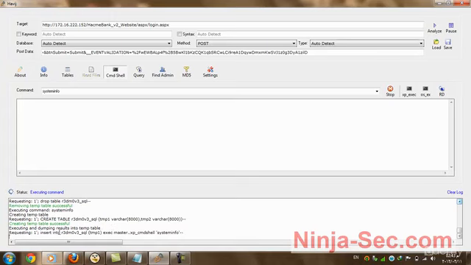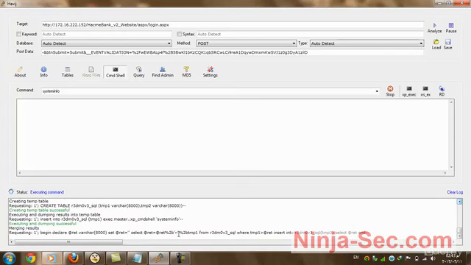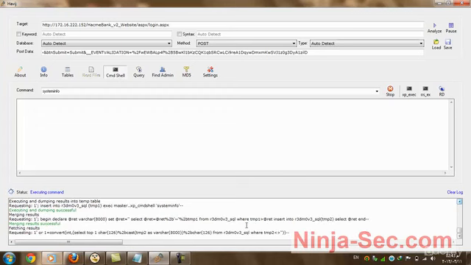Here insert into, this command here, exec master xp_cmdshell systeminfo. Now executing and dumping successful. Now merging results and fetching the results here.